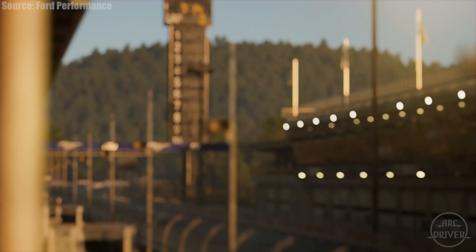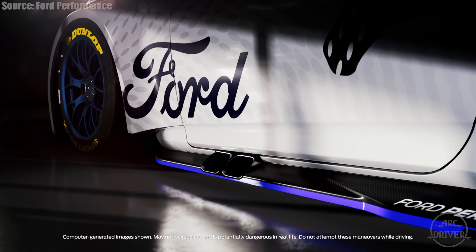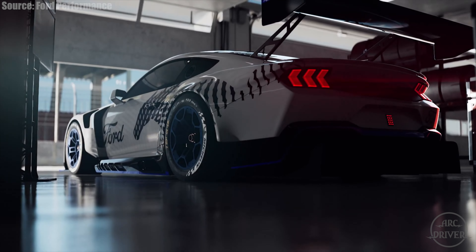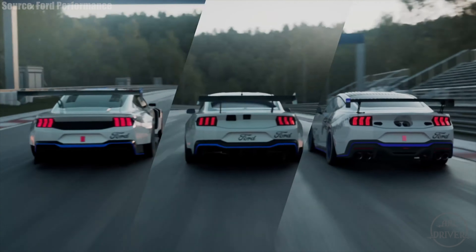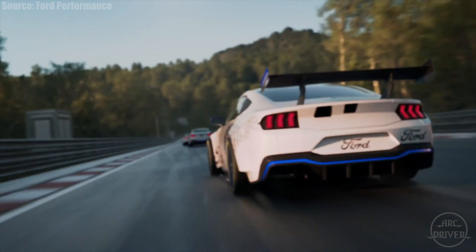Good lord, this car is incredible. If you've recently learned that the Ford Mustang GTD is a thing that exists, here is a very quick rundown about how this incredible car came to be. GT3 homologation rules require manufacturers to make and sell street-legal versions of their race cars. In order to race the Mustang GT3, Ford created the Mustang GTD — which stands for Gran Turismo Daytona — to fulfill the homologation requirements. But unlike most GT3 cars which start up as road cars that are turned into race cars, the GTD is a race car that was turned into a road car, and instead of just making the GT3 street legal, Ford decided to make it a world-beating supercar.